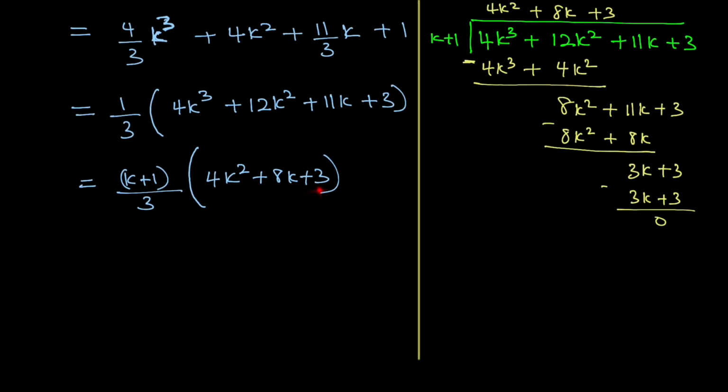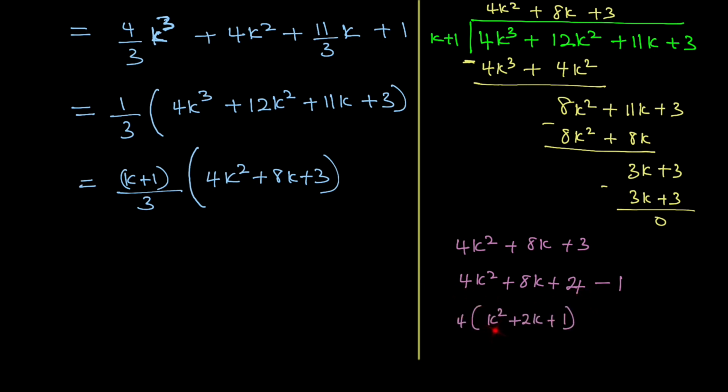What I need to do is the expansion with this one and find a way to eliminate 1 from there. So I've got that function, and what I'm going to do is rewrite that by saying 4k squared plus 8k plus 4 minus 1. So 4 minus 1 will be 3. Now I need to simplify this one. If I take 4 out as a common factor, I'm going to get 4, open bracket, k squared plus 2k plus 1, close bracket, and then minus 1.